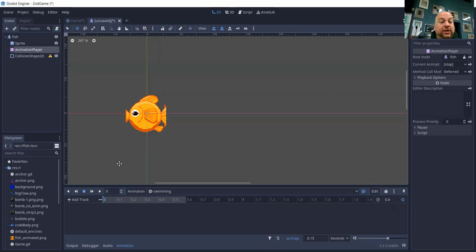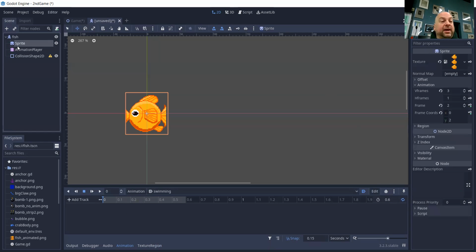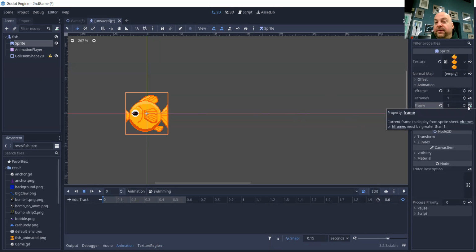To actually add things to your animation, you'll go to whatever it is you wish to animate, and for me that is the sprite. I am going to click on this key, but first I'm going to change it so that it's the first frame that I want to play, which is the fish in the neutral position. I'm going to click on the key, and it's going to add a frame. You can see it's got a little plus sign, and I'll say create. So the very first frame will be fish frame 1.